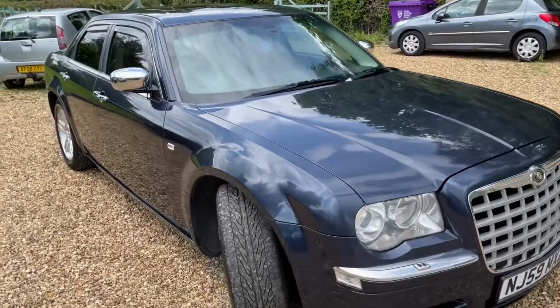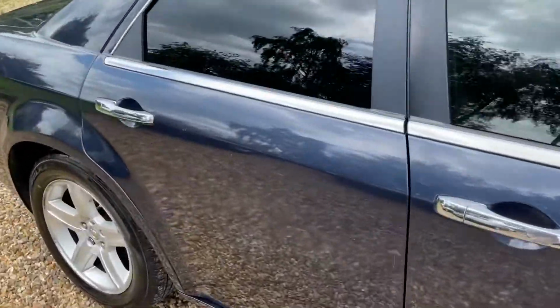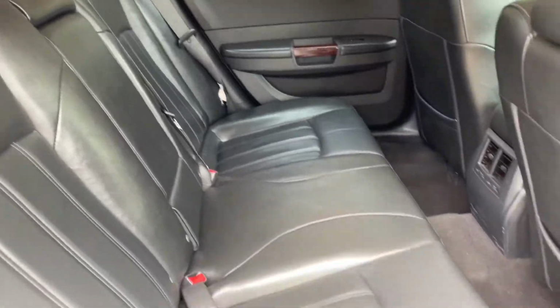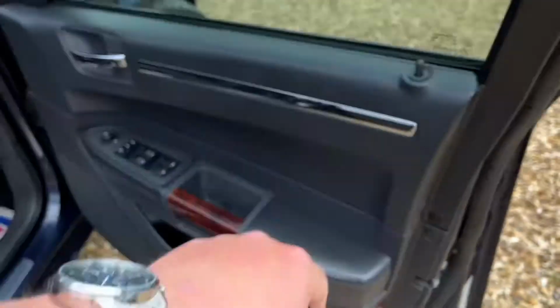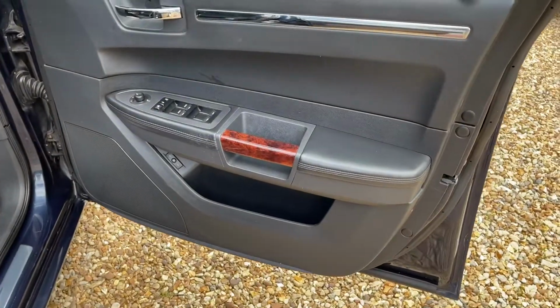Yeah, I know. The funny thing is, when I bought this, they said it had 350,000 miles. And I was like, what? And yet I was gonna buy it just for a laugh. Look at how immaculate that is. But it was in kilometers. So it's actually 218. You see, that's how much I didn't care about the mileage on this car, because when you take care of these cars, they'll go on forever.